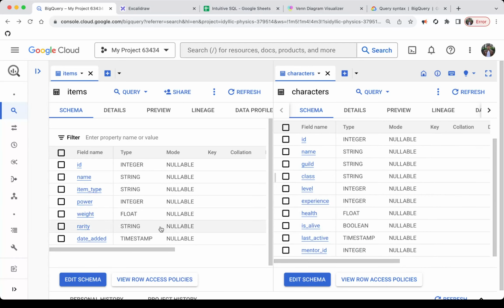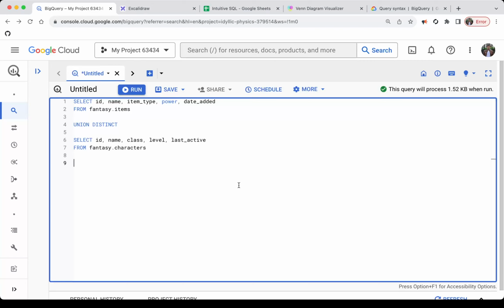And then finally, we have a timestamp field representing a moment in time for both columns, which are date added and last active. So looking at these columns that the 2 have sort of in common, we can find a way to combine them.